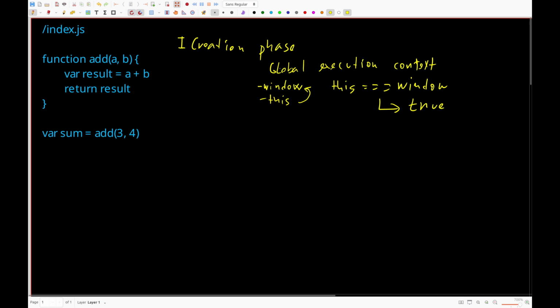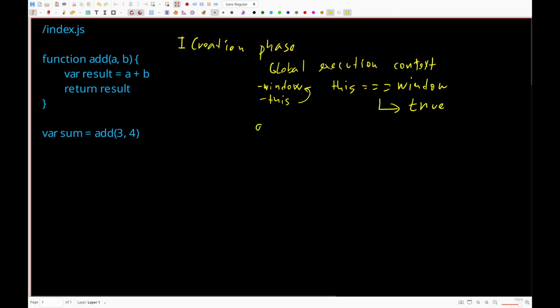After this basic setup, in the creation phase, JavaScript starts to read our code. It reads two times. The first read is in the creation phase, and the second reading of our code is in the execution phase. So it sees that we have a function declaration.